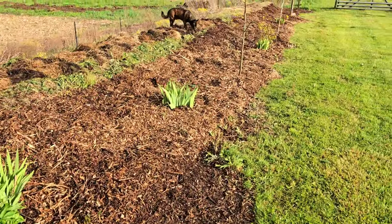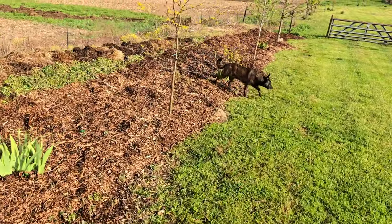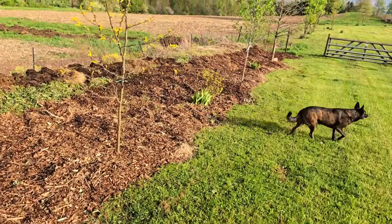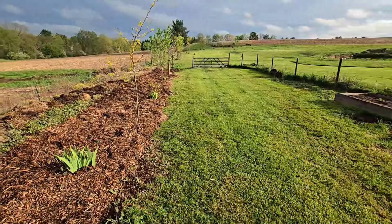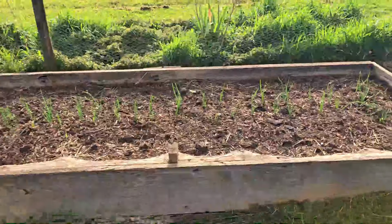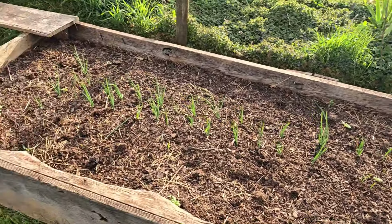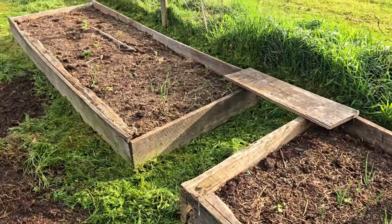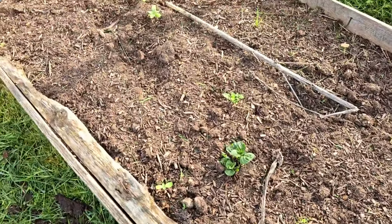But just getting this mulch spread across the bottom and getting all the weeds chopped down, the compost on the top, the squash mound is looking really good right now. And the irises should be opening up and blooming here soon. So the vegetable garden down here is really starting to come together. Also, the onions that we planted over here in the straight bed are coming up. So we're gonna have some diversity over here once we get the other plantings in. And I also have some volunteer sunflowers popping up in this bed, which is really good to see.